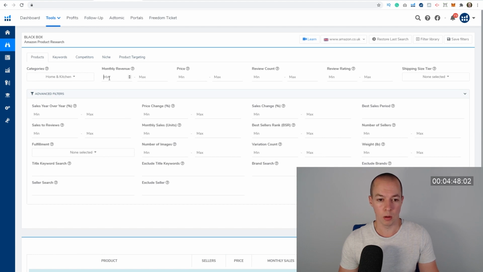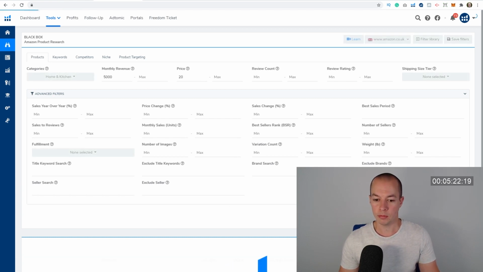But let's just do an example. So I'd usually actually search by the number of units sold, but in this example, let's just say revenue instead. So a minimum of £5,000 per month in revenue, a minimum of £20, as I want to ensure the products have enough margin to work with. You can enter review count and rating to try and kind of remove the more competitive products, but I would rather make that decision myself, as I prefer to make my own analysis as to whether I think a niche is competitive, not just going by the raw figures as to how many reviews people have and what score those reviews are. And there are lots of other tools here, but let's just leave these blank for now.